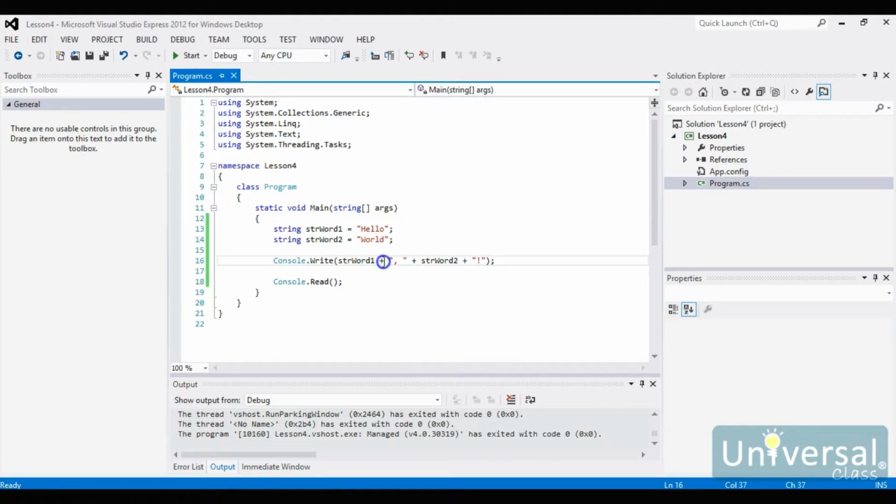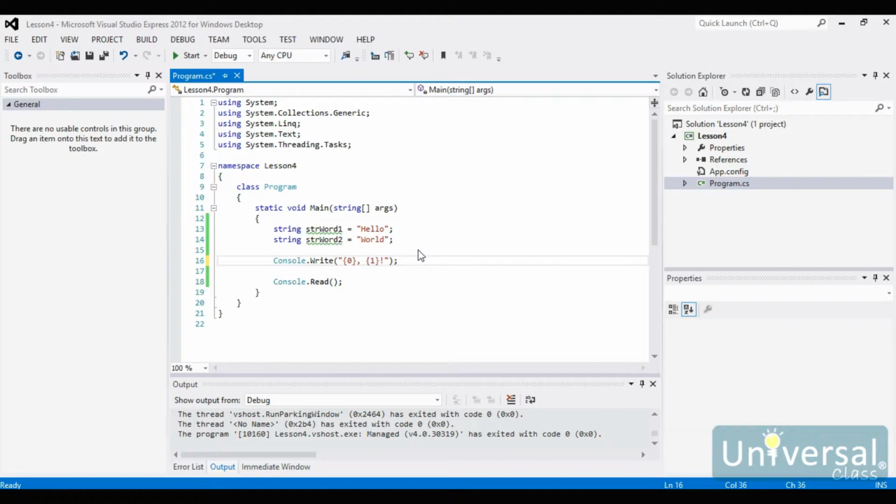But whenever we concatenate things, by using the plus sign here, the system has to overload or provide additional functionality to our plus sign, which means it uses additional resources. So we want to try not to do this if we can, and what we're going to do instead is use what's called string substitution.